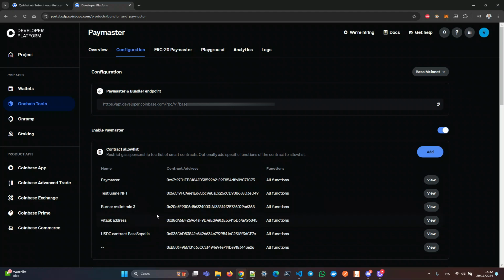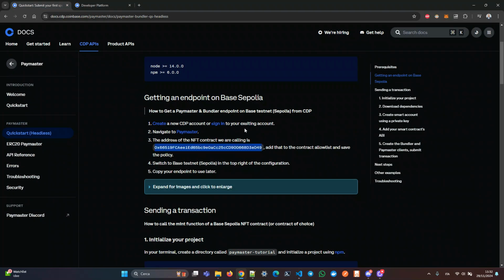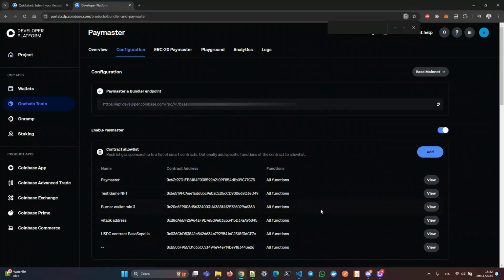Here we need to add, with this button, the contract for which we want to sponsor the gas fees. So we should add this address here, that is already present, and then we need to copy this URL here that we will be using in our code.